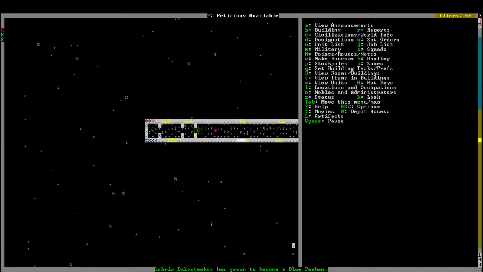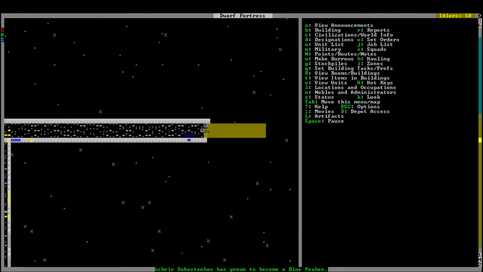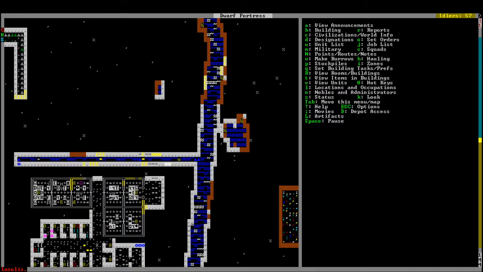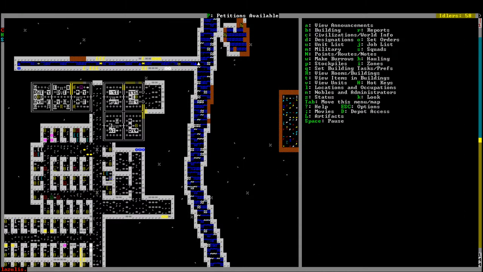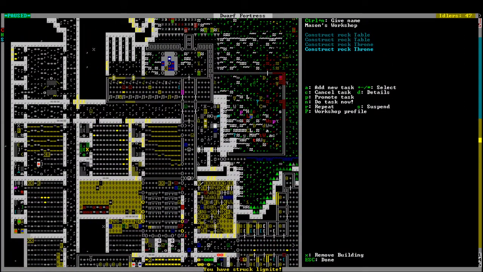How's our mining going down underground? Not there. Not there. There we go. Any more lignite under here? Okay. And there. Oh, we need tables and chairs, because I placed all of them in our dining room. There we go.